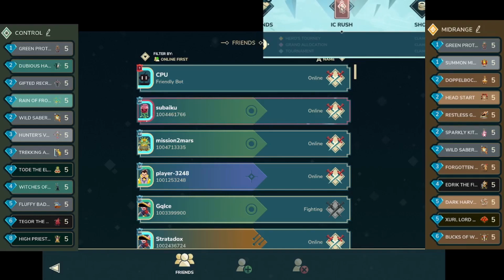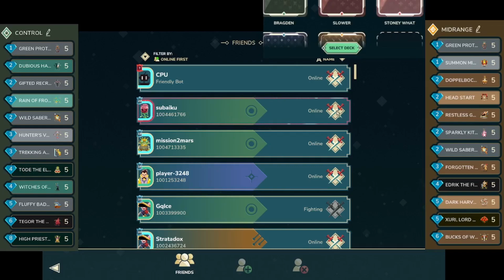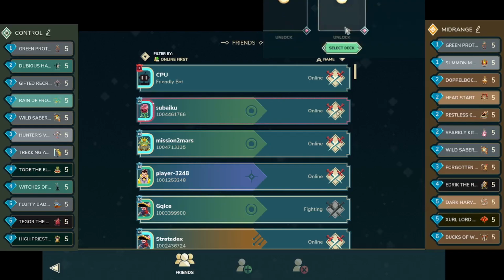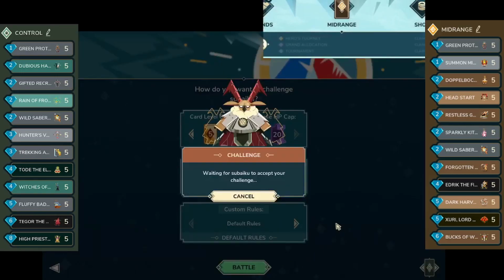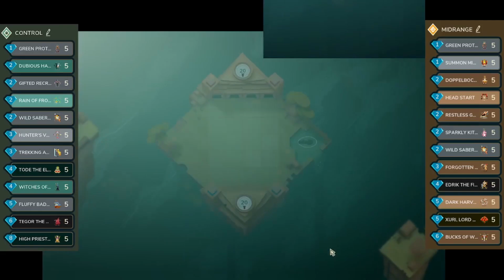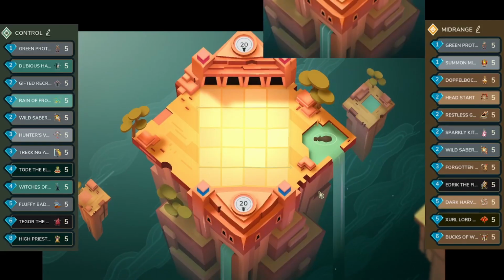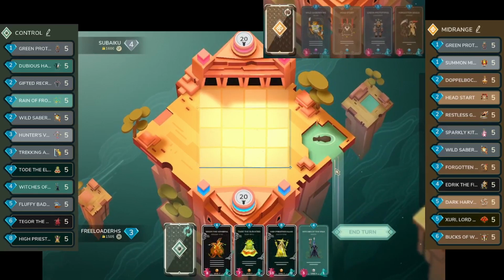All right. Well, in that case, let's challenge Subaiku again. This time we are going against a Swarm mid-range deck. Yep, I'm ready to go. And this time you're going first.